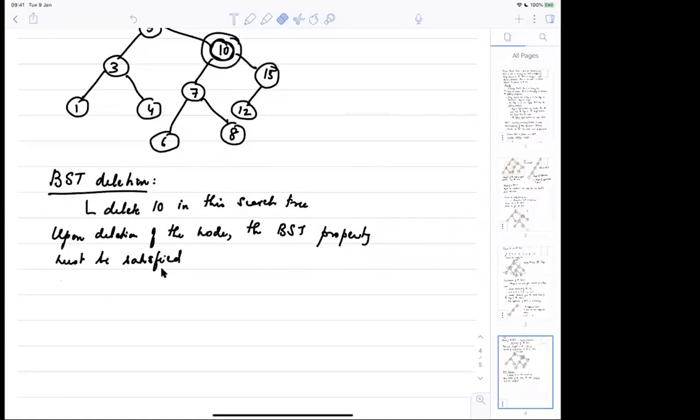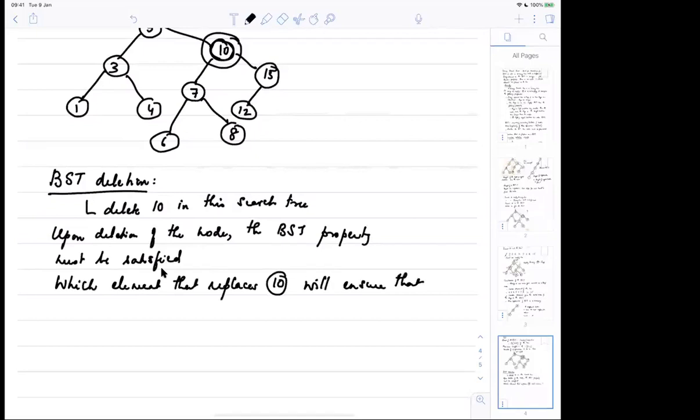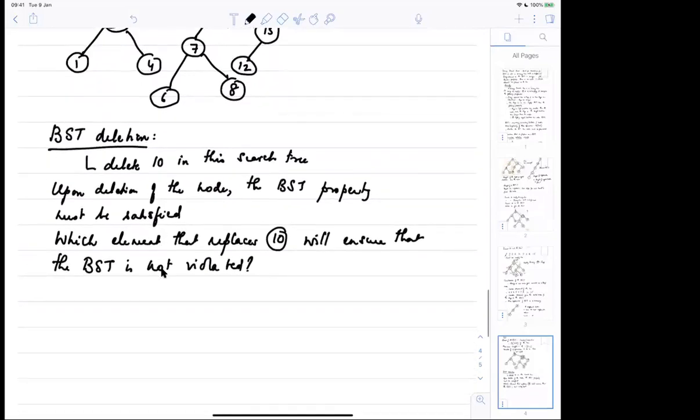So which element that replaces 10 will ensure that the BST is not violated? Now, there are two choices that are available.